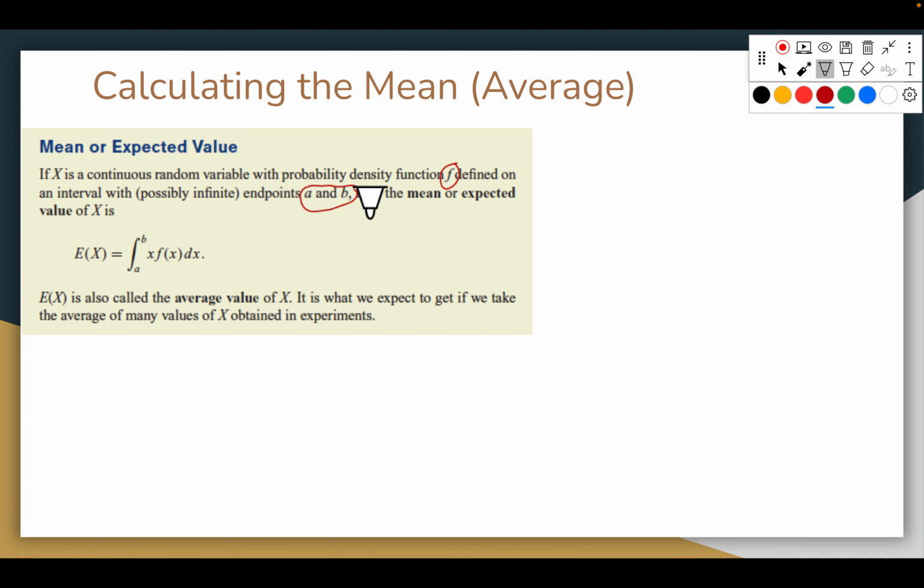we take the integral. So this is expected value, which we end up calling the mean. And notice it's the function times the x variable. So whatever that function is, you put it in your calculator, you multiply it by x, you graph it, and you get the integral. Oh, you're done. You got the mean. Okay, so it's a very nice place.